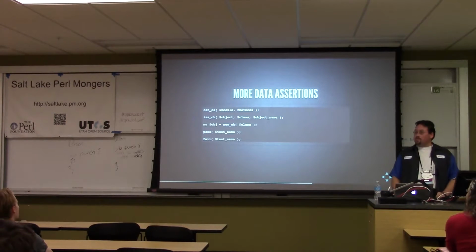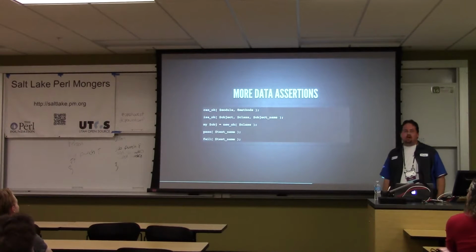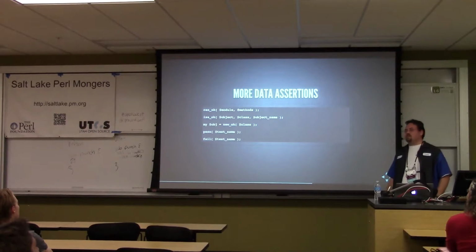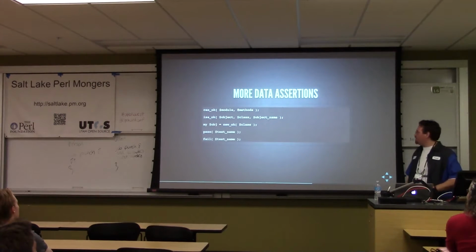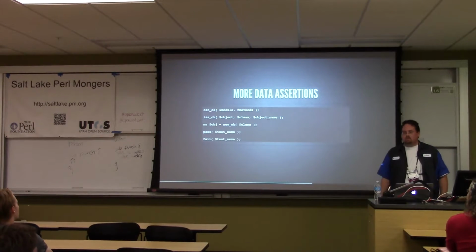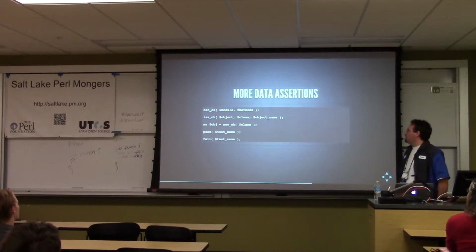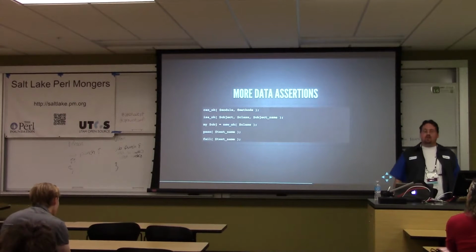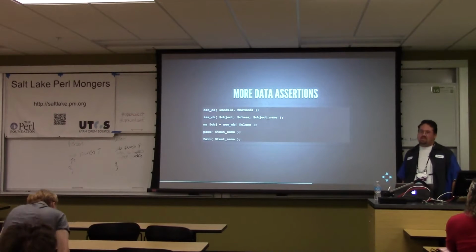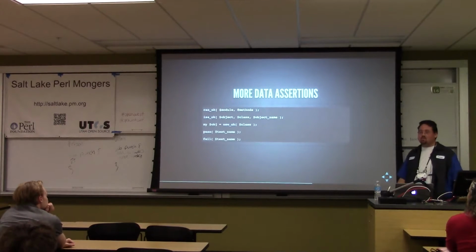Some more data assertions. You've got can, which is great for testing if a module can use a method. Pretty much it's going to run the universal can on it and then say, yep, it works, or nope, it doesn't. ISA, you want to test if it really is this module that you're looking for. New OK, which is also kind of like an ISA. It does an ISA, and then it returns the object, which makes this very cool for instantiating your objects, and I don't use it enough. Use it more if you can, because it really is useful.